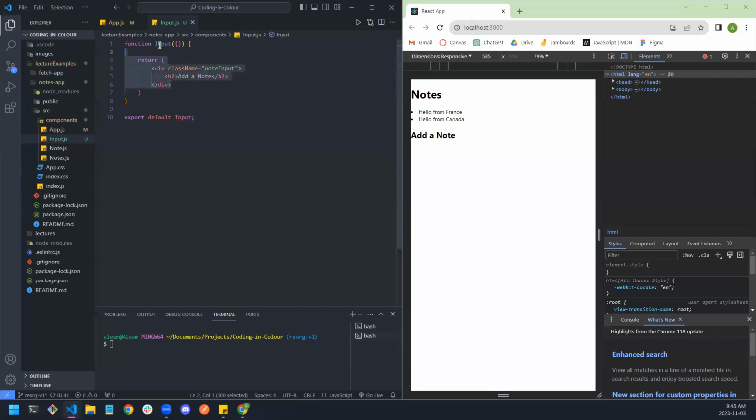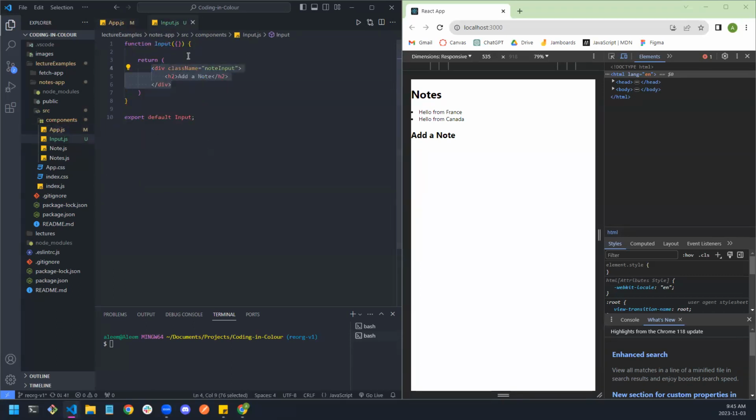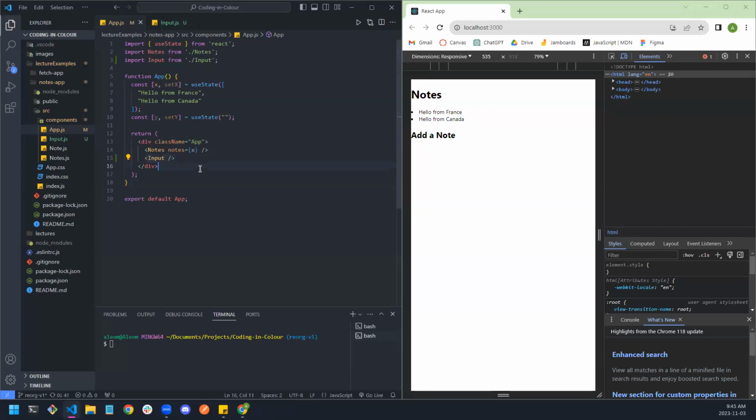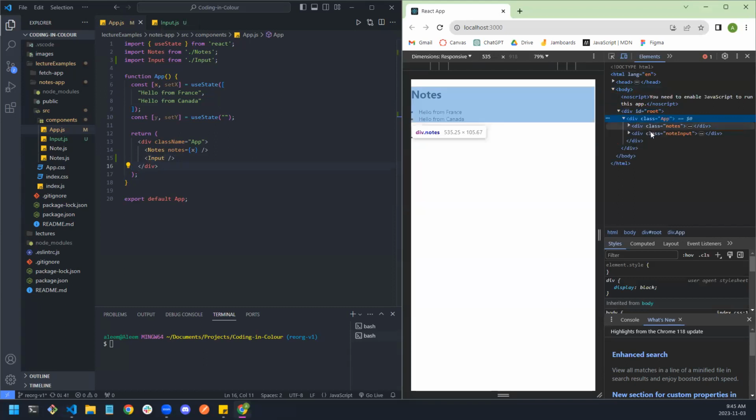This is our input, because we're just returning this to the app. It's like if I were to take this, copy it, and paste it there. Now if we look inside our app, we have this note input.